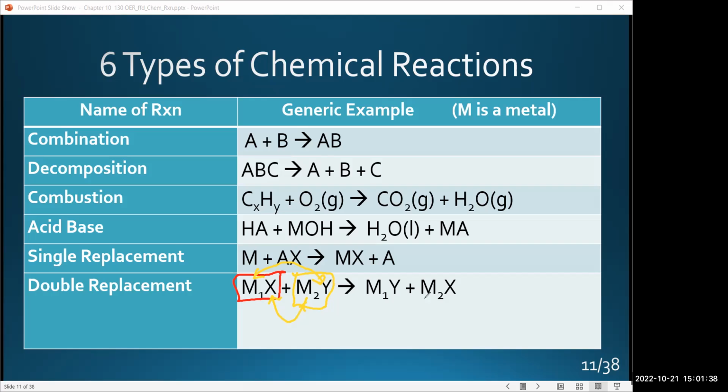And depending on who is soluble or insoluble, if one is insoluble, then we have a positive reaction. And so the solubility rules govern this type of reaction, whether a reaction proceeds or not. If both new products are soluble, no reaction. If one or more, most of the time it's only going to be one of them, is insoluble, then you have a positive reaction. All right, so those are the 6 types of reactions that we're going to talk about.